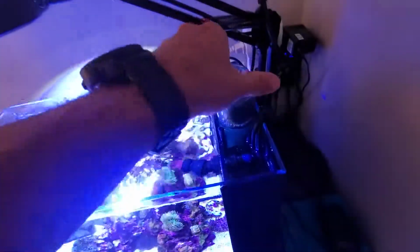It fits in the back of this one, which is a really small opening. I think it's about 2.5 inches, and it just barely fits. I got lucky. I was going to order a few different things and see what fit back there, because I wanted that nice clean look.